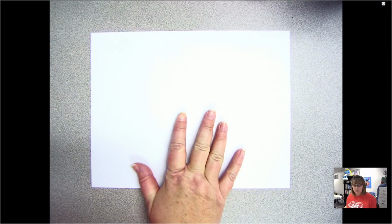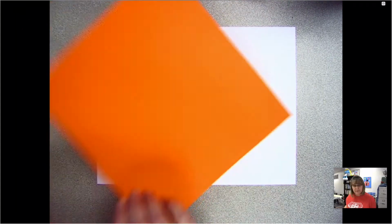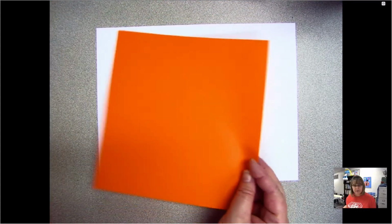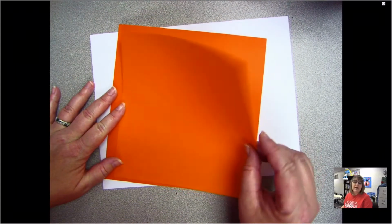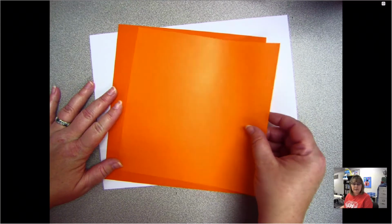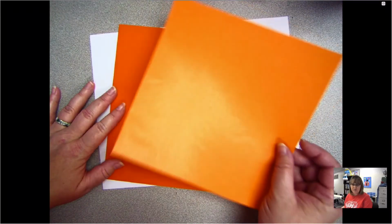You could use plain white copy paper. If you wanted to, you could add some color with some crayon or marker, however you would like to color it, if you would like it to be an orange pumpkin, or it could stay white. You could use orange copy paper. This is just a piece of copy paper that is orange. Or you could use origami paper, and this is a piece of origami paper that I will be using. You can see that one side is white and the other is orange.